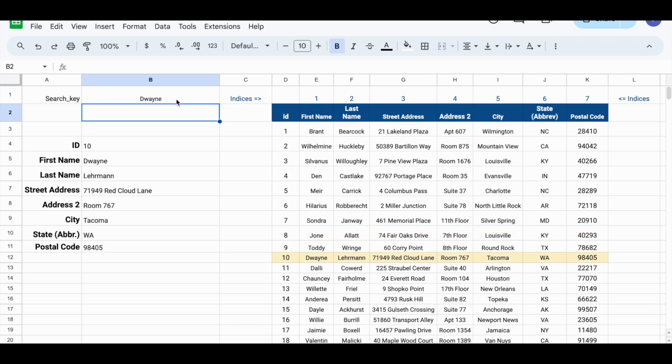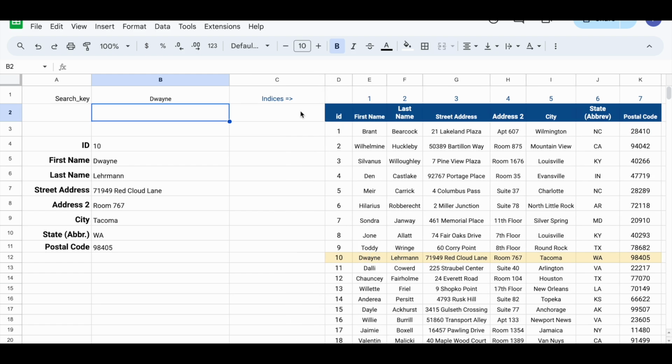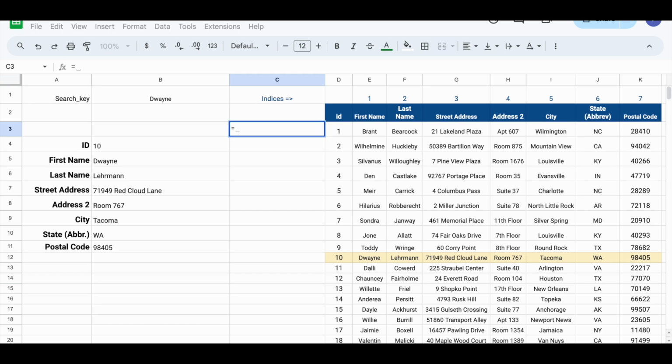All right, so that's how we do the first name. Next, let's look at combining a couple of names together so that we can be more specific on which name we're looking for. So let's say we want to look for a first name and a last name. How could we do that with VLOOKUP? Well, first we want to create a helper column. And what that's going to do is combine the first name and the last name.